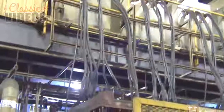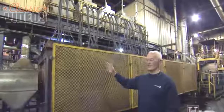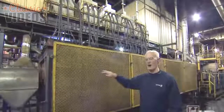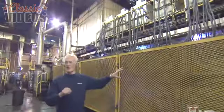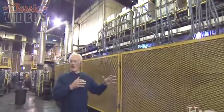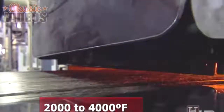Although pyron is tough enough to stop an airplane, turning it into 100% carbon fiber calls for a lot more heat. This is one of our high-temperature furnaces where we complete the carbonization of the fiber. We have a total of 5 altogether, and in this furnace we drive out the remains of the hydrogen and nitrogen to bring us up to a full carbon fiber. This is really the most critical part of the process, because the temperature that we use defines exactly the modulus, or the stiffness of the fiber, and also the tensile strength. So it's very, very important that we keep really accurate control of the furnaces at this stage of the process.